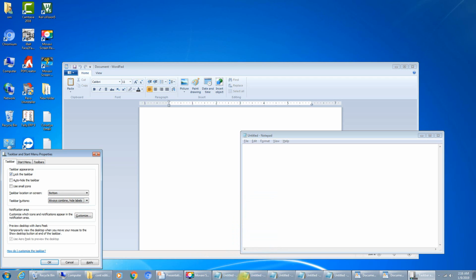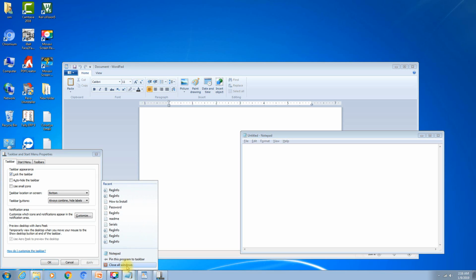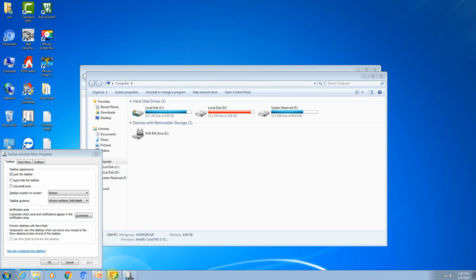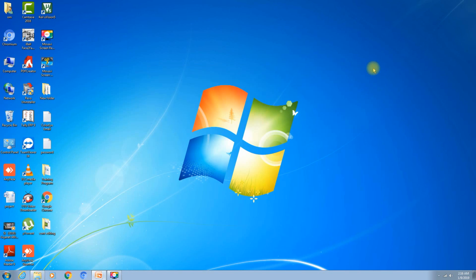If I take always combine and apply, and now I want to close all the windows, you have to select always combine and hide labels, and then you can close all the windows at a time. This way, you close the windows.